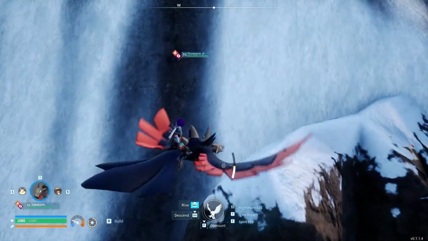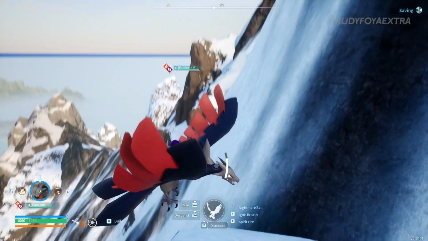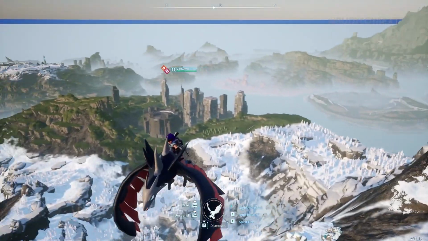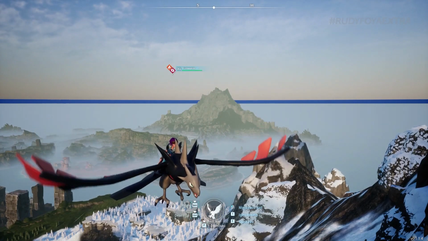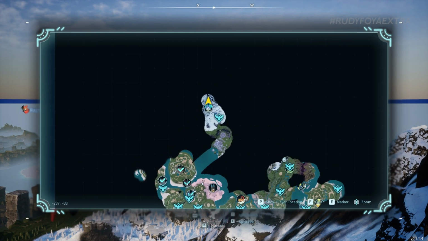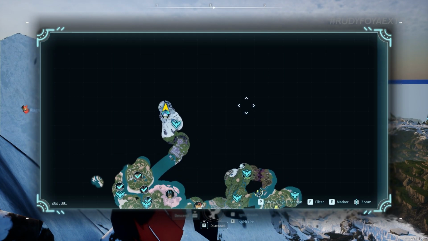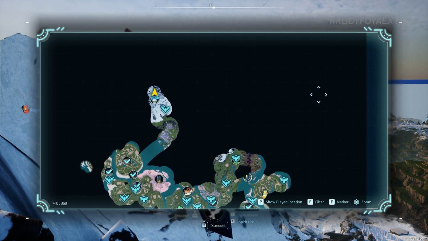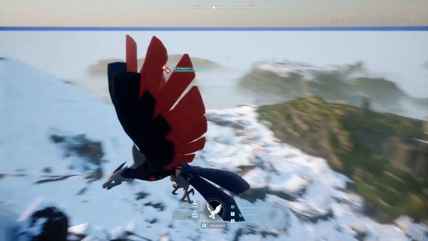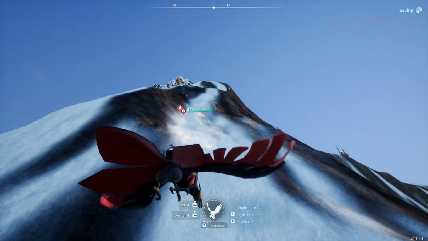Ooh, this next one's gonna be tough though. Can he make it all the way? Maybe we can go across and upwards like that before we go straight up. Wow, look at all this, man. Have I been to that? Oh, that's the volcano over there. Oh yeah, I've been to that. And then is that more desert over there to the east? That must be more desert over here. Very cool. All right, let's head upwards.